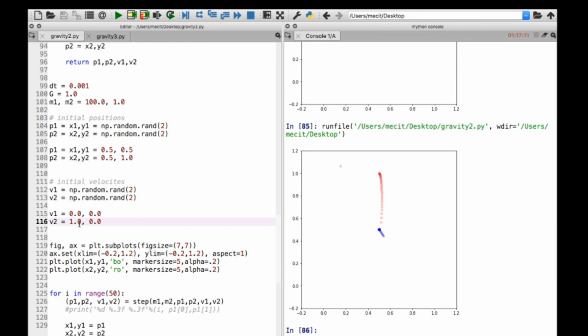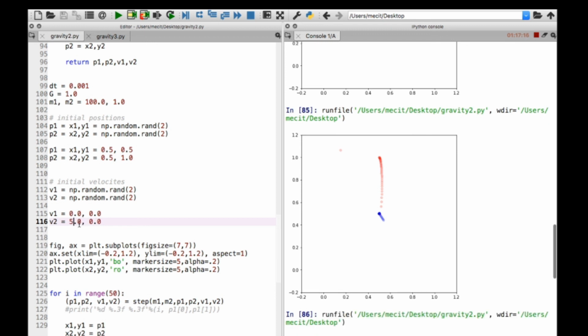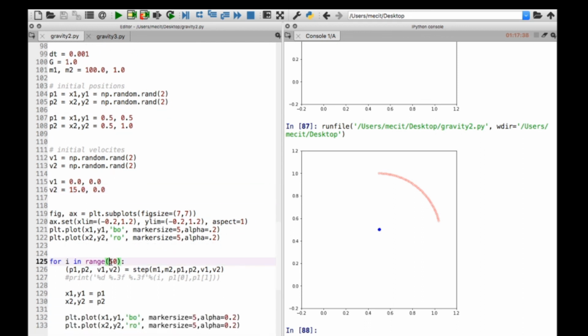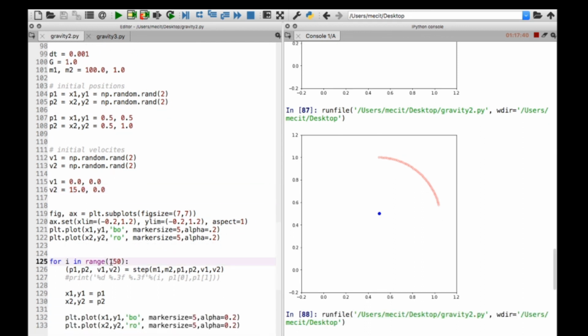Okay, I think it's still small, so I want to make it larger. Okay, so we are beginning to see something reasonable. I can even make it larger. Okay, this is not bad. So with that kind of velocity, I begin to make an orbital motion around. So this is 1/4 of the orbit. If I run this for 3 times, that is nice.